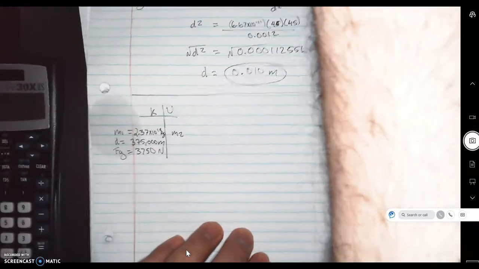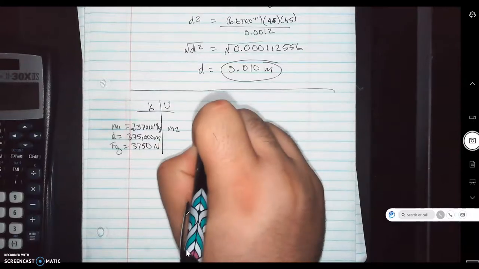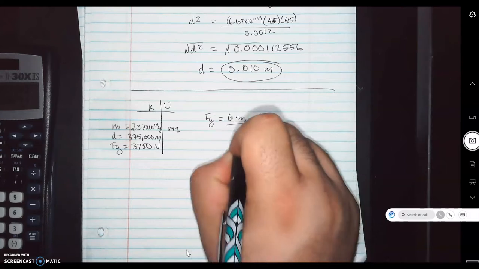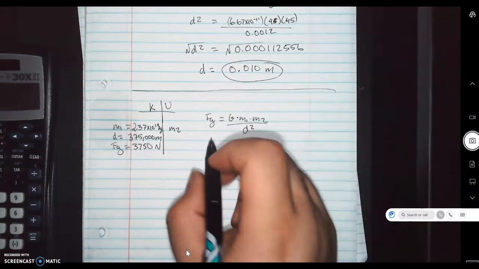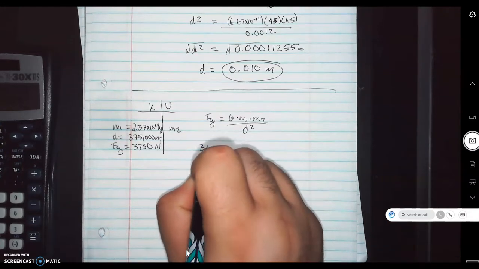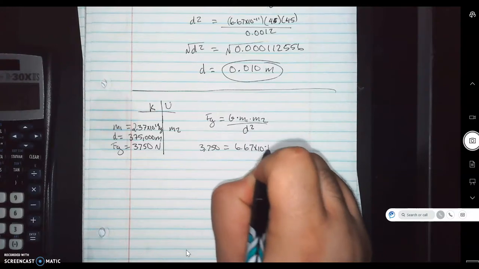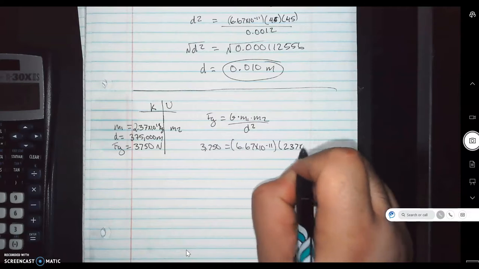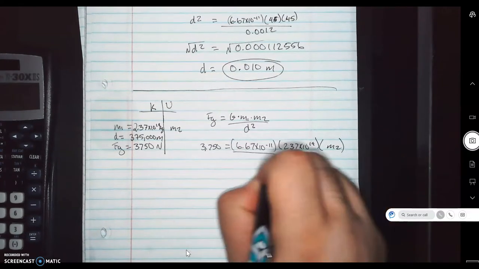So here's what I got so far. Looking at this, I'm going to try to move this up slightly, just so we can see it. Perfect. All right, so what we have here is, again, just the same equation. Fg is equal to capital G times M1 times M2 all over distance squared. Okay. Good, and then let's plug in our knowns and unknowns. So Fg is 3,750. Capital G is 6.67 times 10 to the negative 11th. M1 would be 2.37 times 10 to the 19th. And we're looking for M2, the mass of the comet.